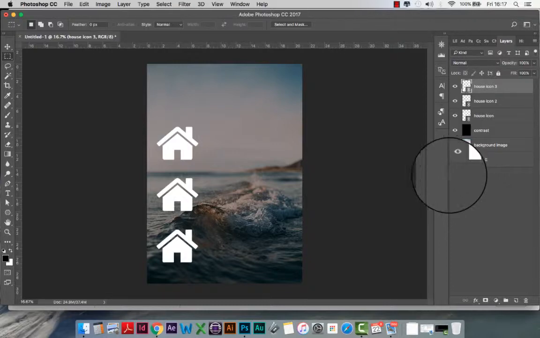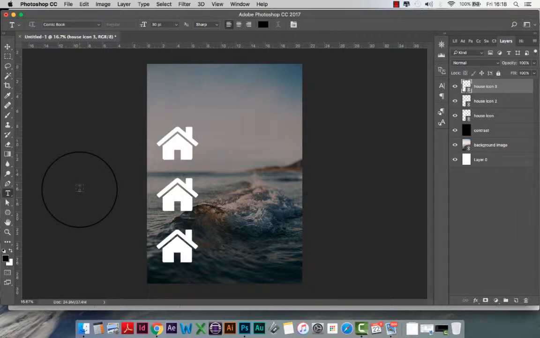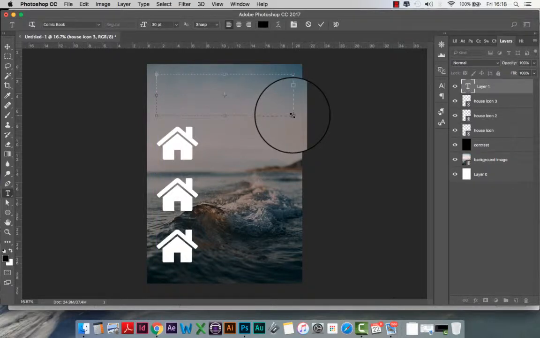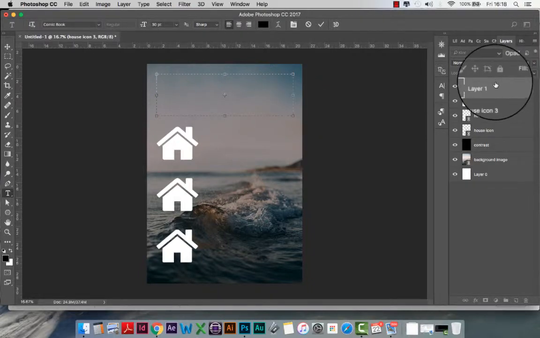Okay, now we want to put some text into this image too. So we're going to go over to these controls over here, these tools, and find the one that says T. There it is, that's the text icon. I'm going to click on that, and when that loads for me, there it is, I get a different type of cursor. I get one you might find in Word, as it were. I'm going to bring that onto the screen, and I'm going to click and drag to create a rectangle. So I'm holding down now, clicking and dragging. There it is. I'm still dragging, and when I let go, I will have a dialog box, or a text box, I should say. And also, it's created a new layer unto itself there.